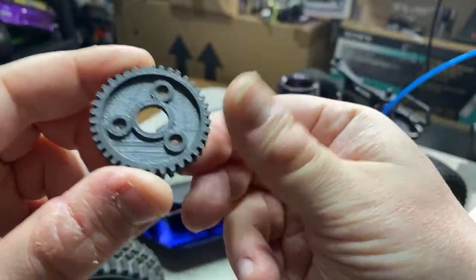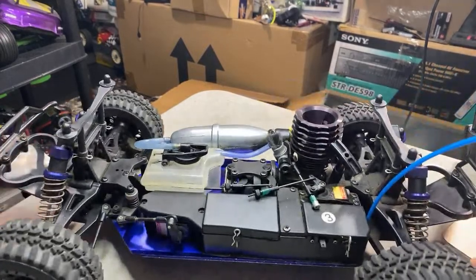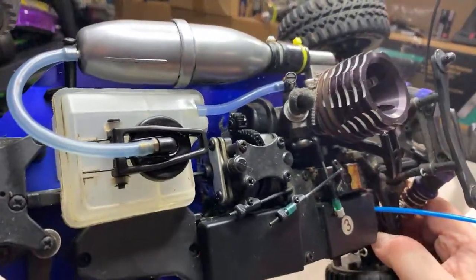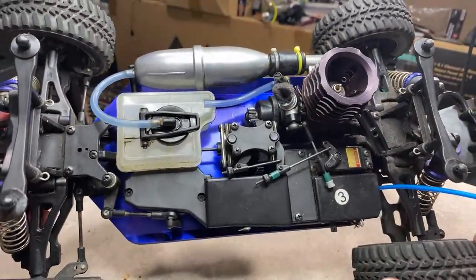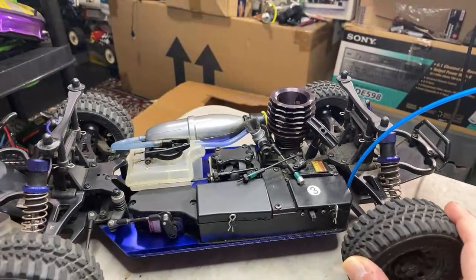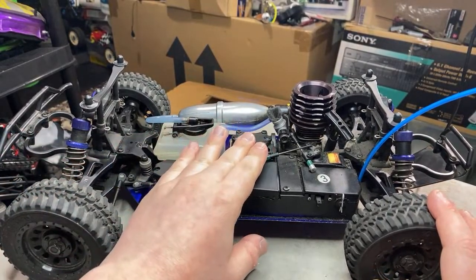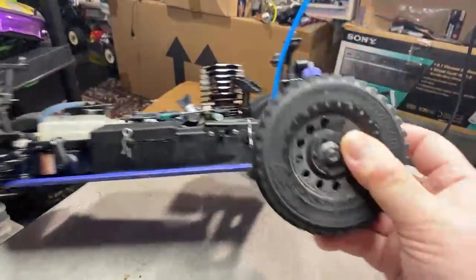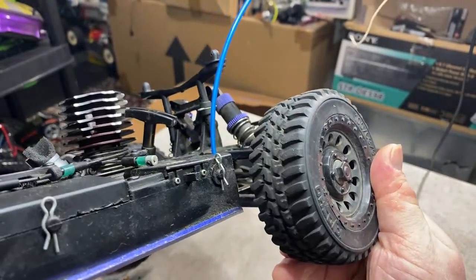We got Pitbull Air Cooled and Hoser here. Let me ask you guys — should I take the engine out? We basically got nothing. Oh my God, look at that tiny clutch bell — that is a small clutch bell. Wow, that's actually pretty interesting. This car definitely had a lot of runtime, it's not a low-runtime car. The wheels are really good. A lot of these 0.18 engines don't have that crazy power to kill the wheels. I like these style wheels — notice the wheel nuts appear to be a proprietary Kyosho size.